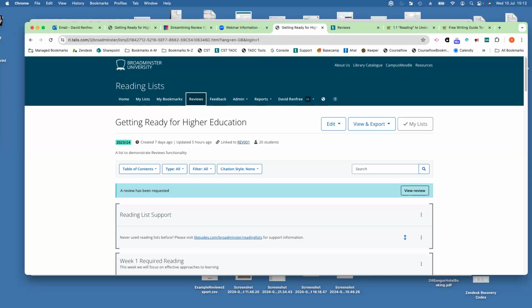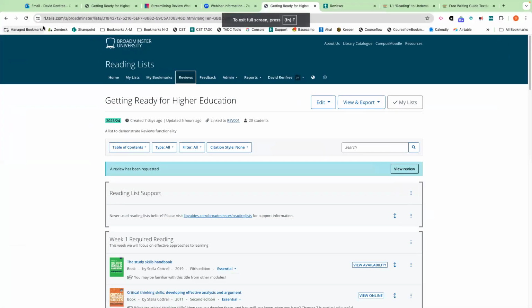If, for example, an academic upgrades a reading to essential, can we bump that item to the top of its section from within reviews, or would you have to go to the list itself? So, Julie, you would have to go to the list itself. That's quite an interesting question. We don't generally get feedback that people would like to start changing the order of things within the list, within reviews. I think that's a new one on me. However, again, if it's something you'd like to raise as an idea, it's certainly something we could look at for the future. Yeah, I'd be curious to know feedback on that one.